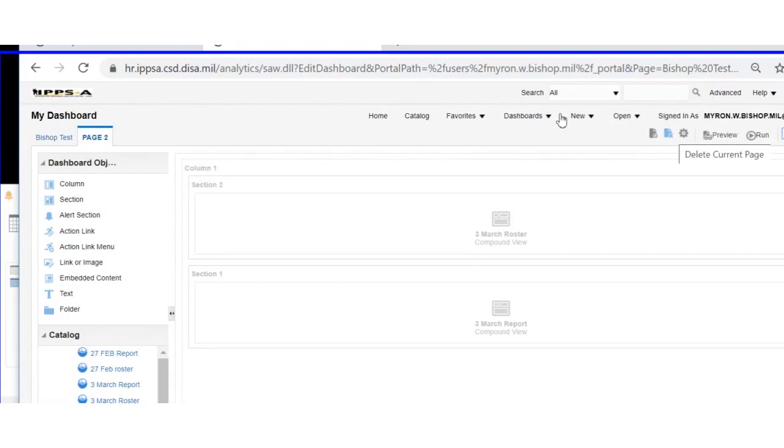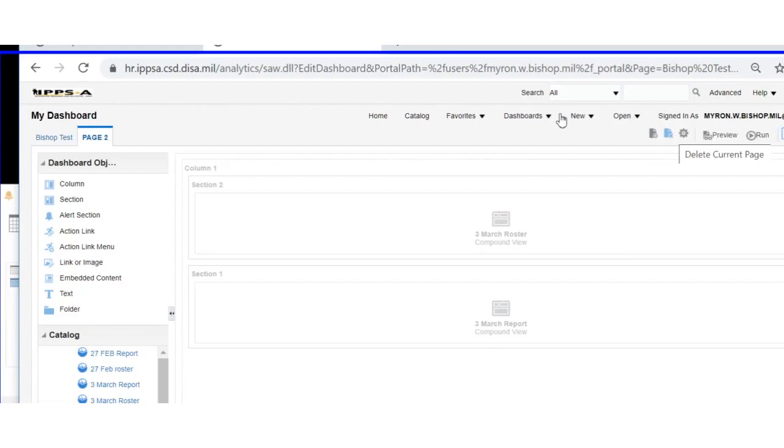So that's kind of the general overview of what tools are available in OBIEE within IPPS-A R2. I know it can be a lot. Like I said, this covers about 3 days worth of material, and we just covered it in about 30 minutes and a little bit more than that. So if you have any questions, feel free to reach out. We will post this online so that you can reference it again in the future. And again, use the Oracle Product Guide because it has a lot of details on how some of these functions are supposed to work together. That's all I have. Marisha?